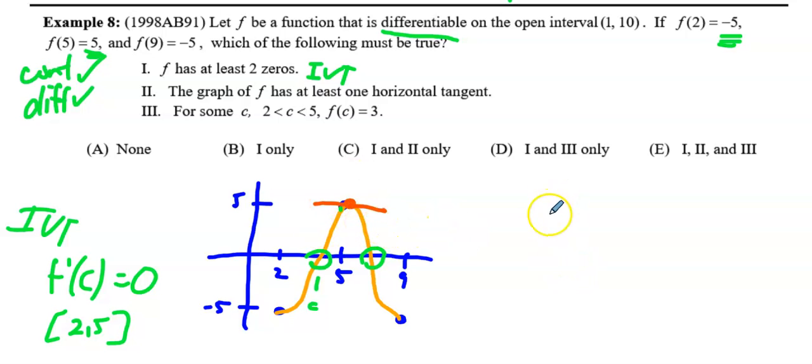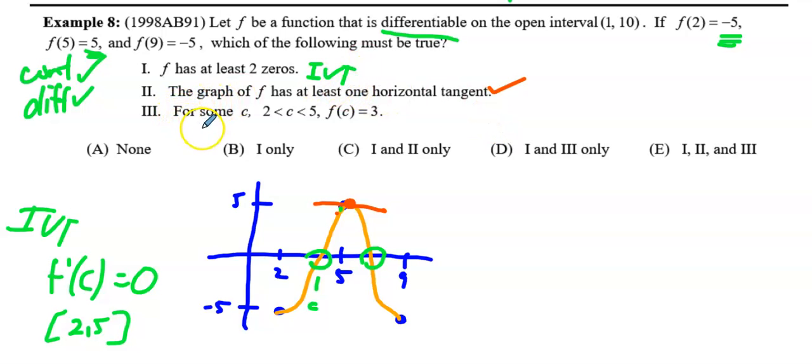So I could have drawn the graph again, ladies and gentlemen, where I could have gone up and then down to right here, and then it would be right here. But at least I know there's at least one horizontal tangent. All right, I'm going to get rid of that craziness of that graph that I showed you. But yes, so the answer to that one is also true. So now this is true.